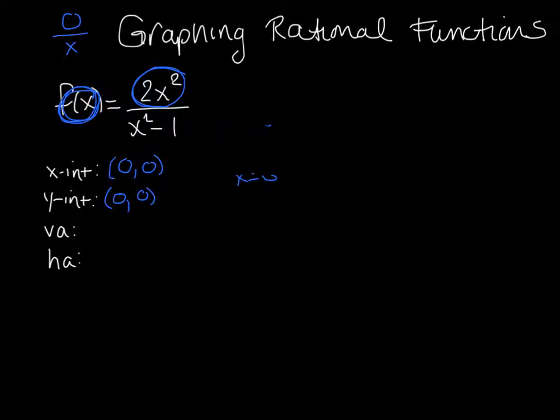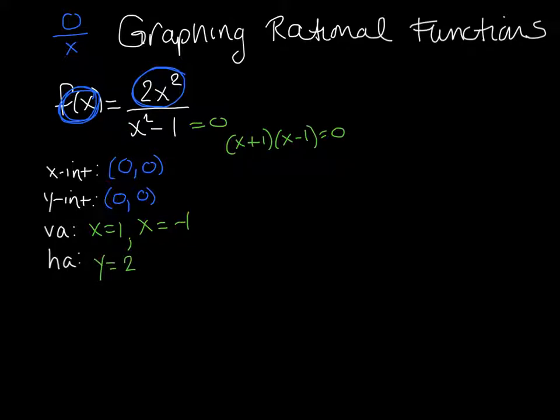Now for my vertical asymptote. Now remember, for the vertical asymptote, you set the bottom equal to 0 and solve. And we actually have done this. We have x plus 1, x minus 1, set those equal to 0. We get vertical asymptotes at x equals 1 and x equals -1. So we're going to have 2 of them. And for my horizontal asymptote, I'm checking my degrees. Now the top degree is 2, the bottom degree is 2, they're the same. And when they're the same, that means you have to take the numbers in front and divide them. So we get y equals 2 as my horizontal asymptote.